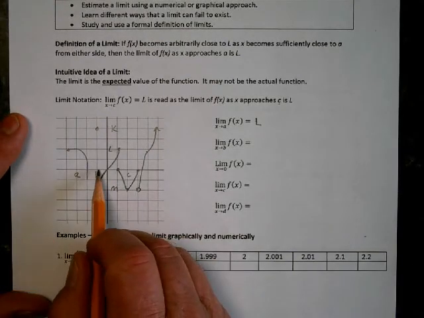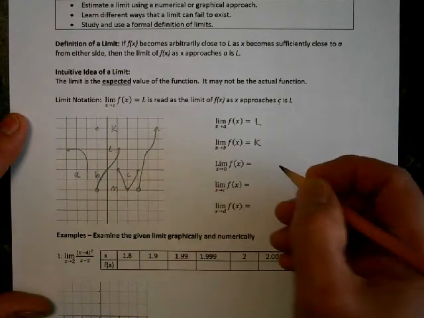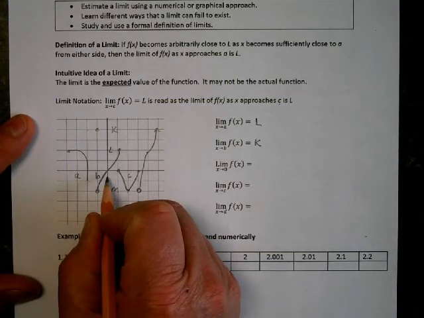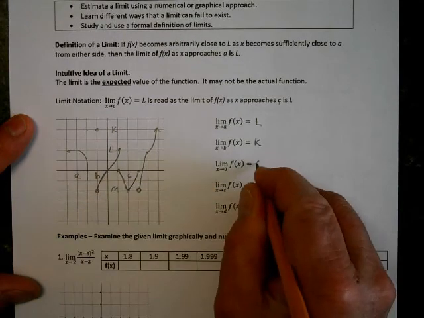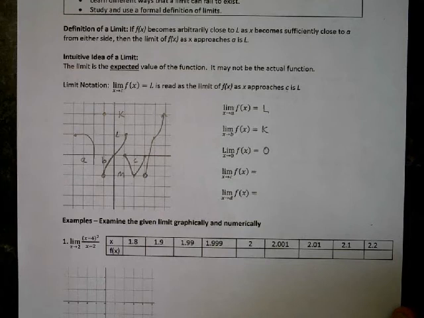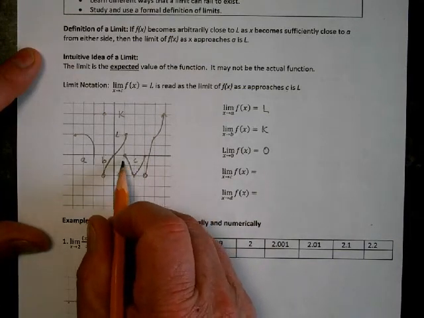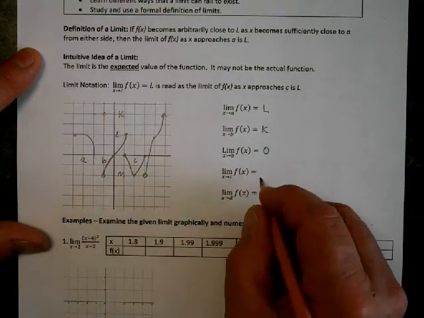Now the limit as x approaches b of f of x. As we take a look, as we're getting closer and closer to b from the left or to the right, we expect that value to be k. Now the limit as x approaches 0 of f of x. As we approach 0 of this function, left or right side, it's going to approach 0. Now the limit as x approaches c of f of x. Now here's c. When we take a look, as I approach c, it's getting closer and closer on either side to m.